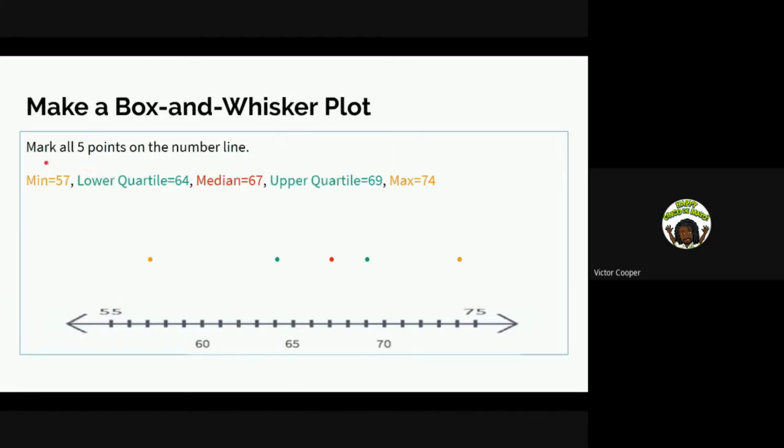Okay, so some people go the method of putting dots to mark off where they're going to make their box and whisker. So our minimum, our lower quartile, our median, our upper quartile, and our maximum, in that order, is going to go in here, which will line up on your number line. Okay. So we know where all these numbers are. Just going to put some markers for ourselves so we can make our graph afterwards.